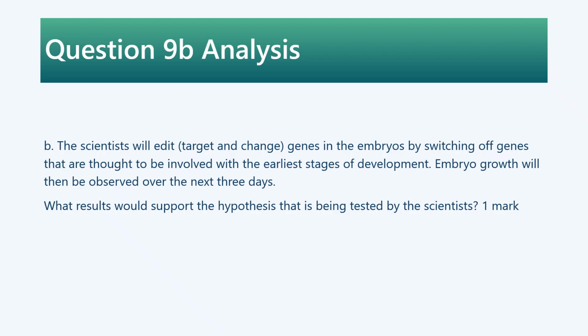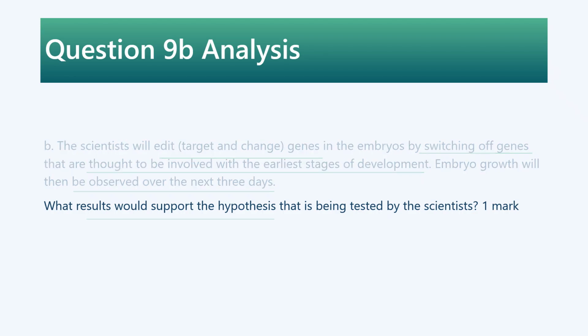The scientists will edit, target and change genes in the embryos by switching off genes that are thought to be involved with the earliest stages of development. Embryo growth will then be observed over the next 3 days. What results would support the hypothesis that is being tested by the scientists?